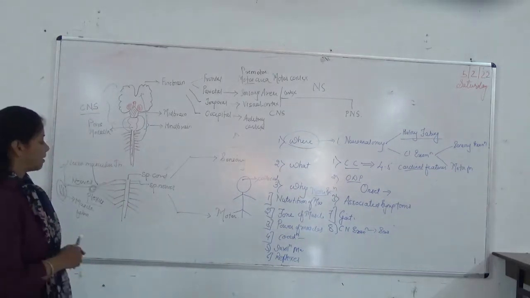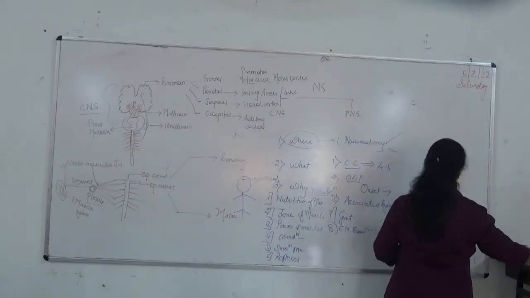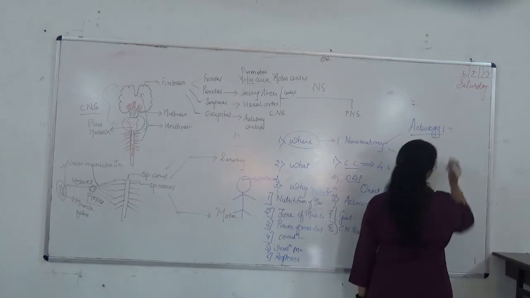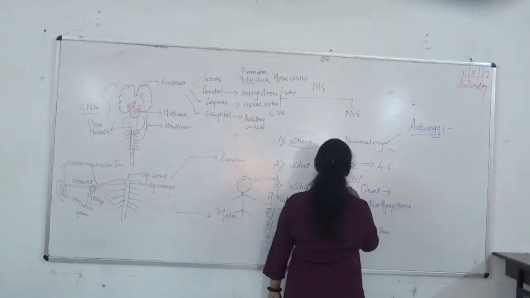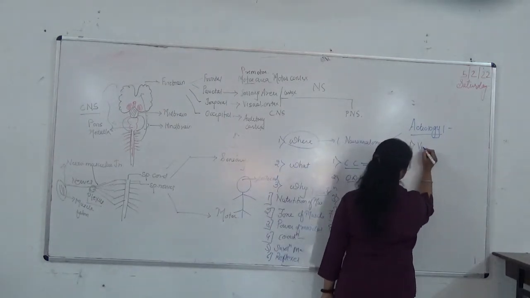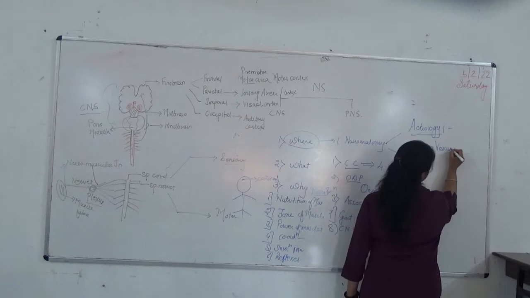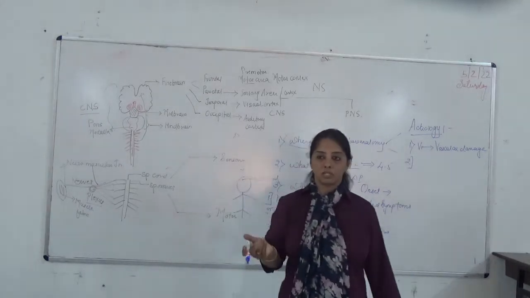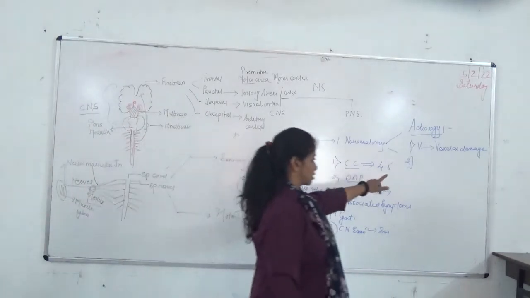For that we have a group of causes, which is the etiology of the symptoms. If this symptom has occurred, what is the reason behind its occurrence? What is the etiology? For answering why, we have a mnemonic, first is V. V is any kind of vascular damage inside the brain, like hemorrhage, stroke, infarction or ischemia.